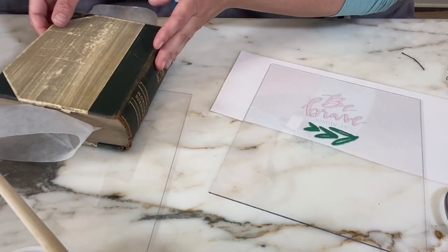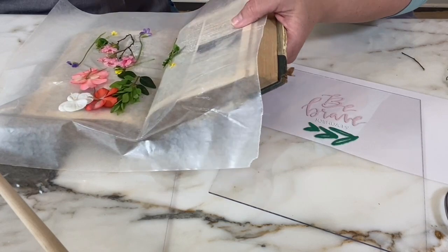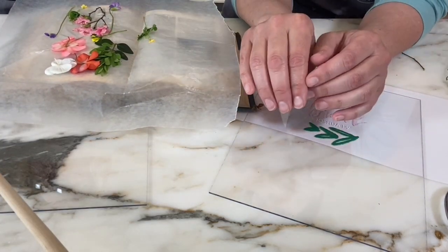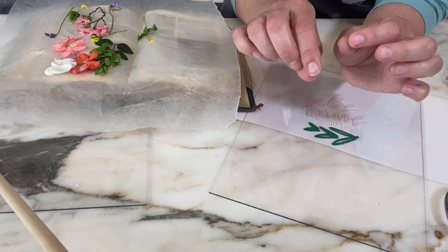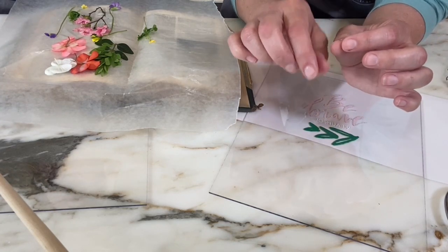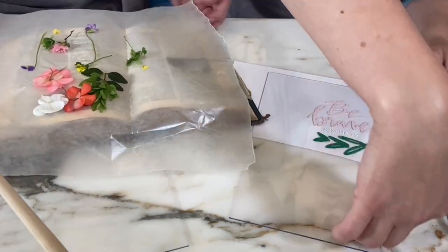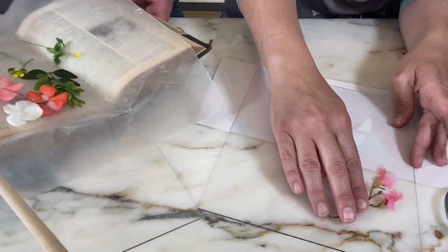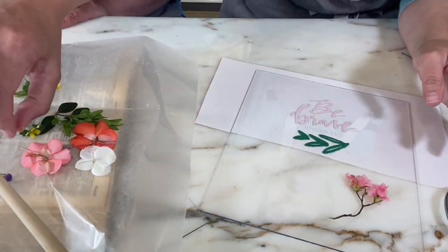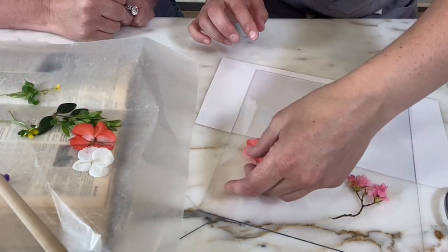And so ours may not be as flat as we like. The longer you give them to press, the better. And the reality is, when you look at the recipe card, it's going to say to put a little dab of glue. That's going to help them stay in the right place. And you are more than welcome to do that. But what you're going to do is just position your flattened flowers. Do you see how pretty those went, guys? Flat.